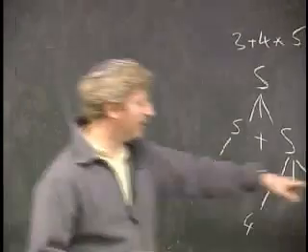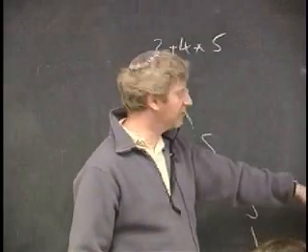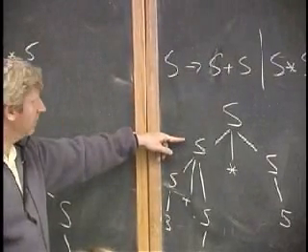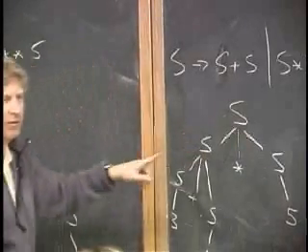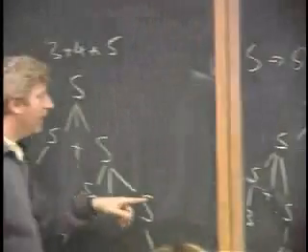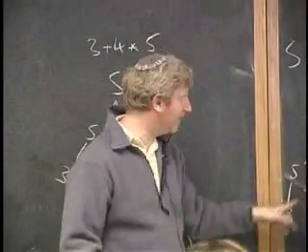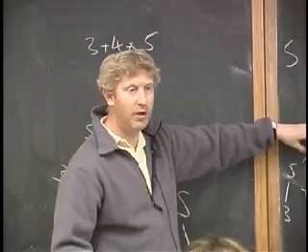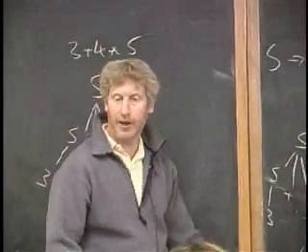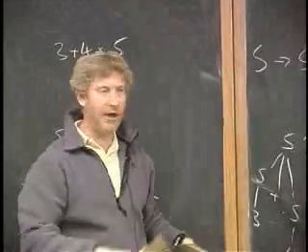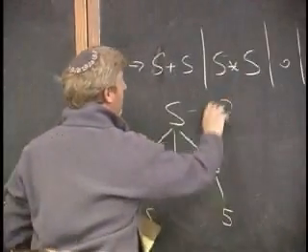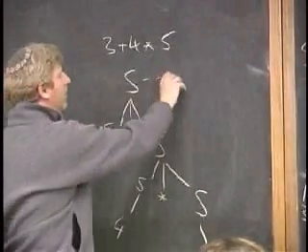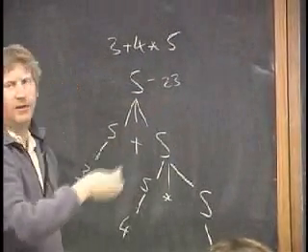So when the compiler reads it this way, it assumes that your expression is 3 plus 4, giving you 7, and 7 times 5 gives you 35. You could write a nice little simple recursive program that evaluates parse trees like this by recursively going down to a node, doing the operation in the middle on the two children, and then propagating the values back up. And this one gives you 35. What would this one give you? 23. Well, which one is right?